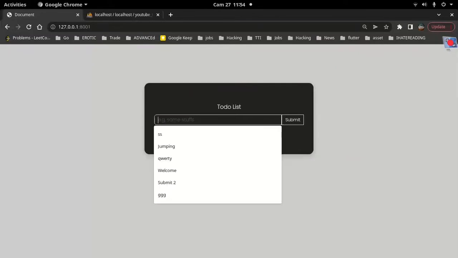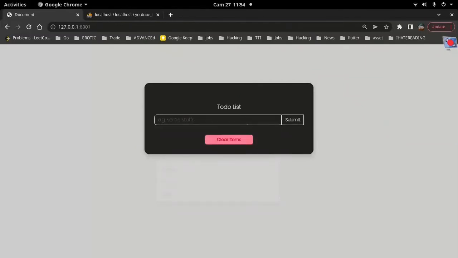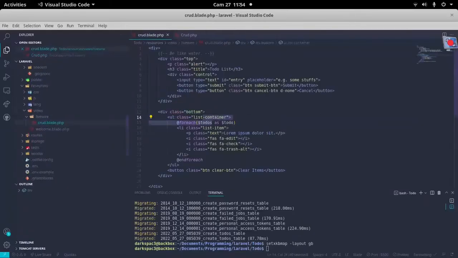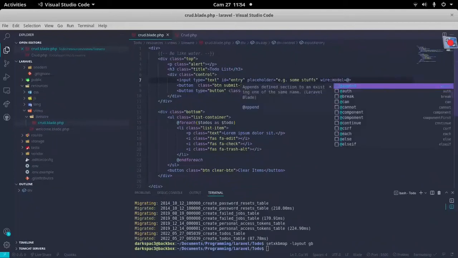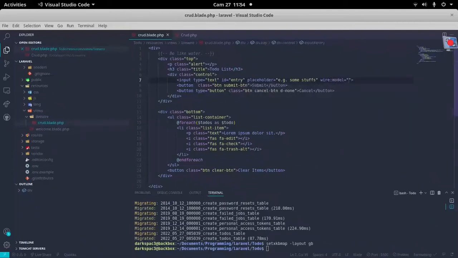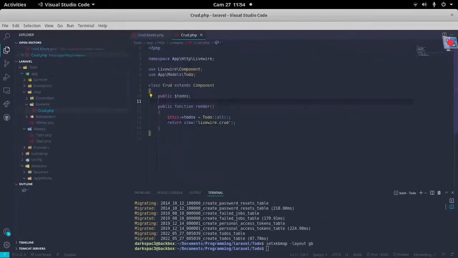Now let's begin by inserting our data and displaying our data, right? So how do we do that? For this case, let me remove this type submit for now. So the first thing we need to do is associate it to a model. So we'll have a wire:model, and this wire:model will say, for example, let's just call it text, and then we'll come over here, and Livewire just knows, instead of repeating myself and writing another public $text, we just have it this way.